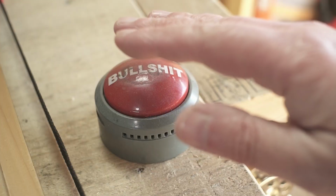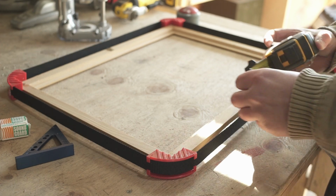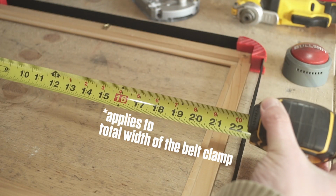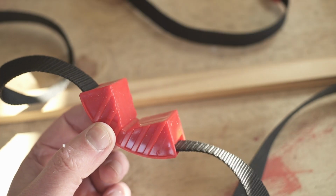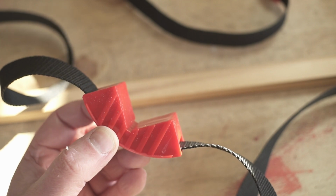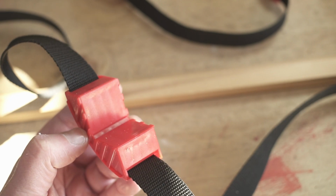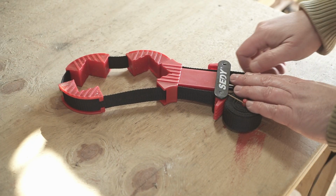Hey, that works, man. That belt clamp seems to be a good choice for assembling lightweight frames. That applies to our frame with a width around 22.5 inch. Little side note for the removable plastic corners. They ain't got no rubber pads, and that means if you play that clamping game a bit too hard, the corner's gonna slip off, so be gentle and you can frame like a boss.